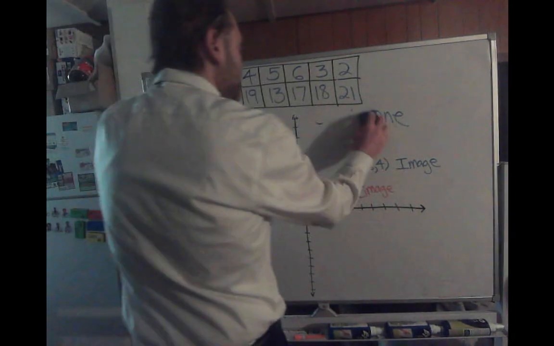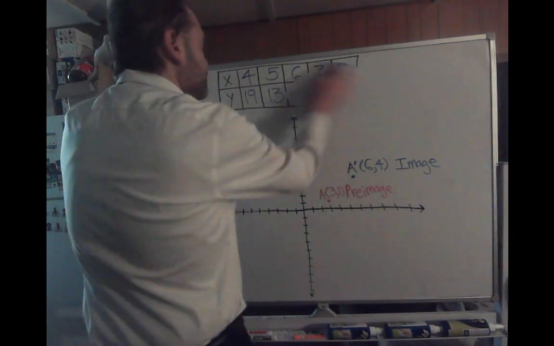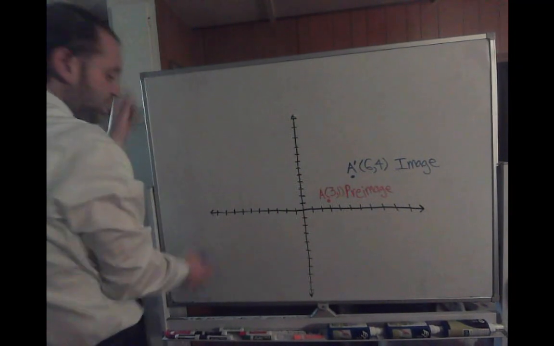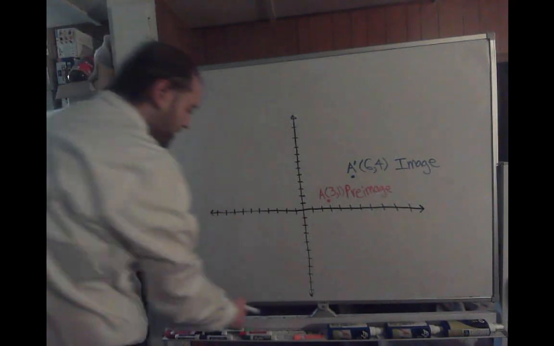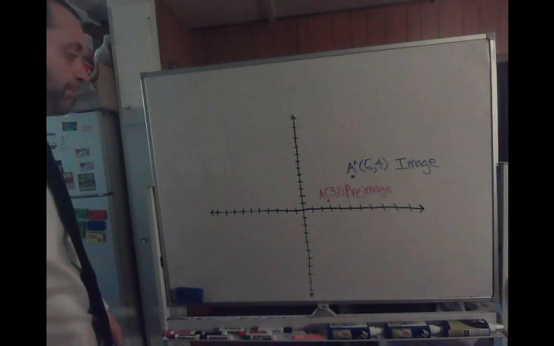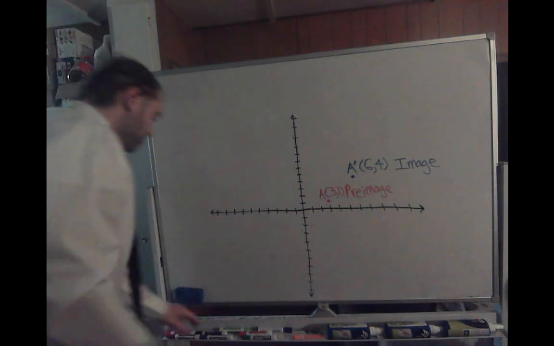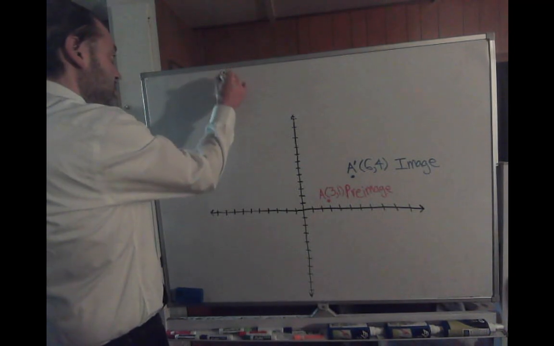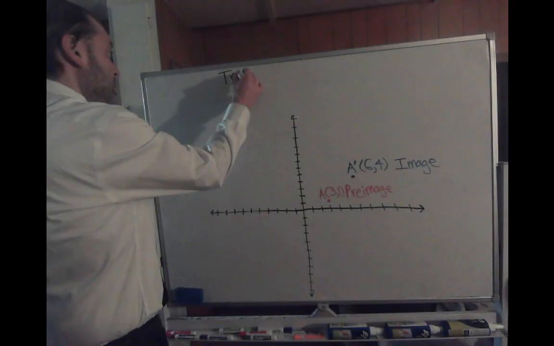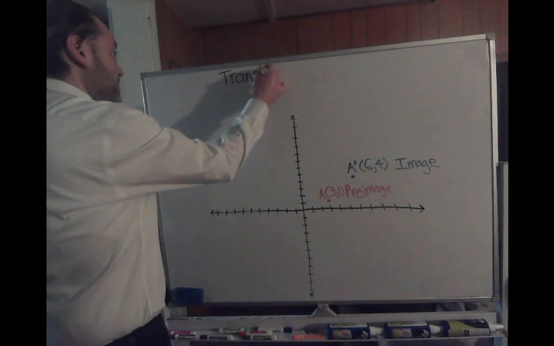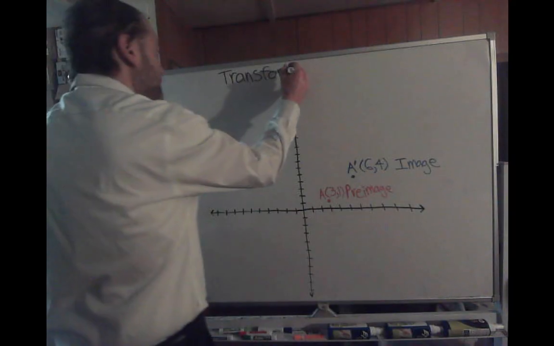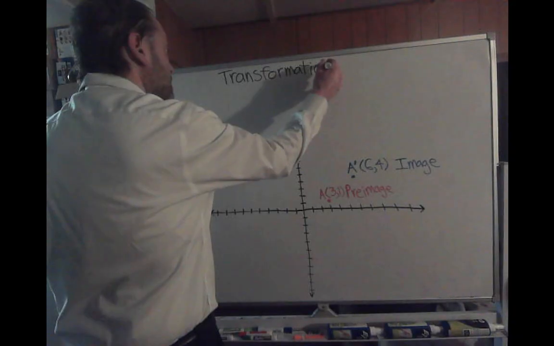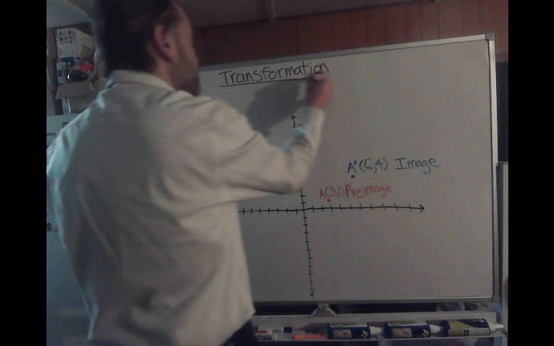I think you kind of get the idea of one-to-one functions. Those are actually pretty easy to determine. There's 2 more tests we can use in Algebra 2. We'll get to those at that time. But now, I got another definition to throw at you. It's called a transformation. We're going to talk about a transformation.